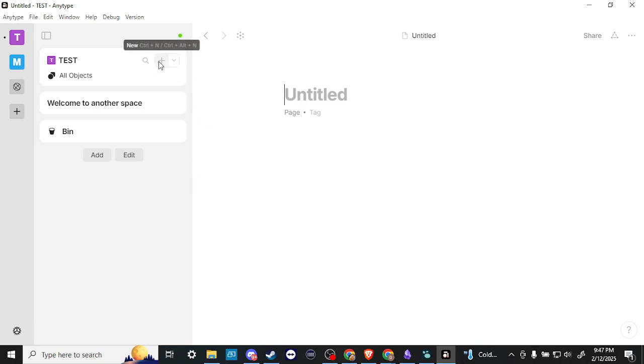We just can click that plus sign there to create a new note. And again, Anytype is something that is more suitable for teams that are collaborating, whereas Obsidian is a nice, free, simple note taker. There is a paid version if you plan to sync across devices. So that's all there is to it.